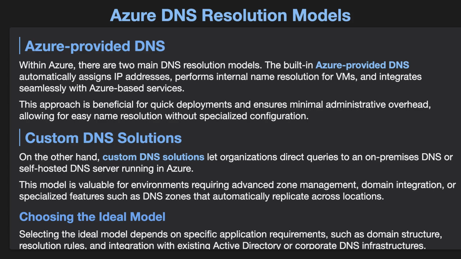On the other hand, custom DNS solutions let organizations direct queries to an on-premises DNS or self-hosted DNS server running in Azure. This model is valuable for environments requiring advanced zone management, domain integration, or specialized features like DNS zones that automatically replicate across locations. Selecting the ideal model depends on specific application requirements, such as domain structure, resolution rules, and integration with existing Active Directory or corporate DNS infrastructures.